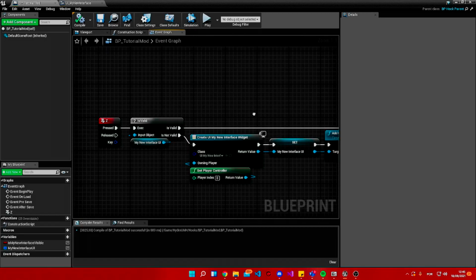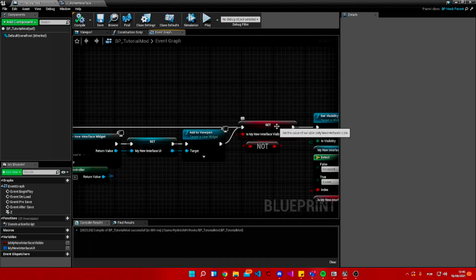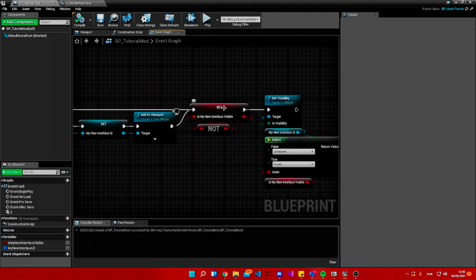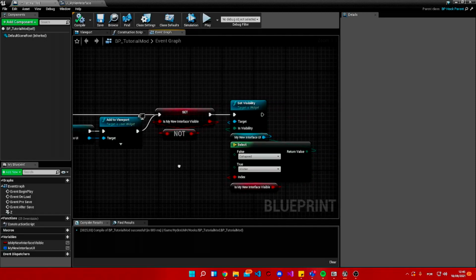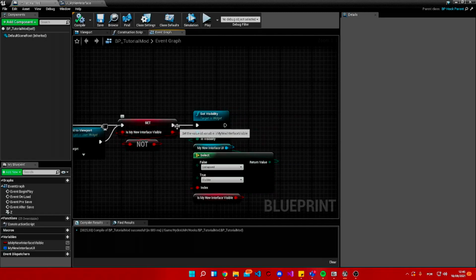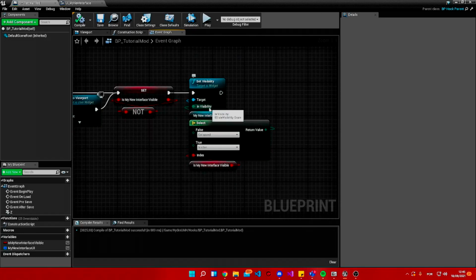If it is valid, I'm going to set my boolean variable, and the value will be the negation of itself. And then I'm going to set the visibility. The target is going to be my interface, and the visibility will be the selection based off the boolean variable. If it's true, it's going to be visible. If it's false, it's going to be collapsed.